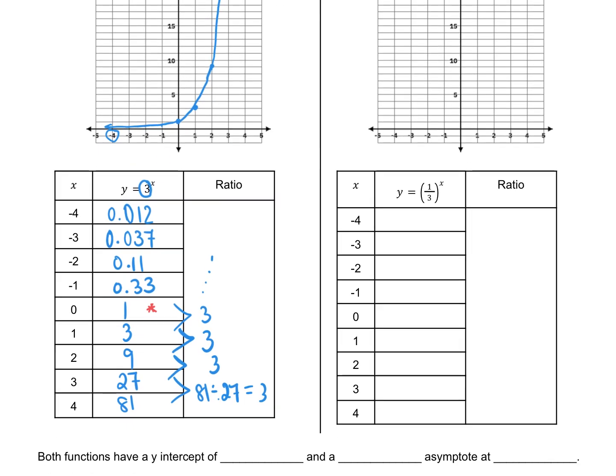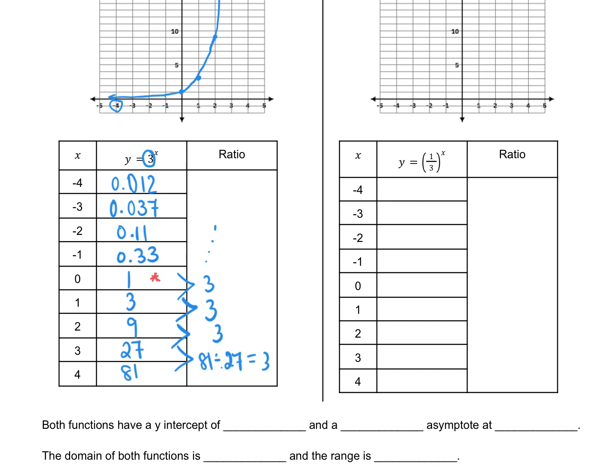Let's go to the next one. Now, just using my knowledge of the negative exponents and taking the reciprocal, when I do a third to the power of x, I am just going to start from these values and go up to fill in this column. So when I do a third to the power of -4, the negative exponent would turn positive by taking a reciprocal of the base, so that I have 3 to the power of 4, which is 81. And then 3 to the power of 3 would be 27 when I'm taking that reciprocal. So I can do that. I can use my knowledge of negative exponents, or I can go to my calculator to fill in the table.